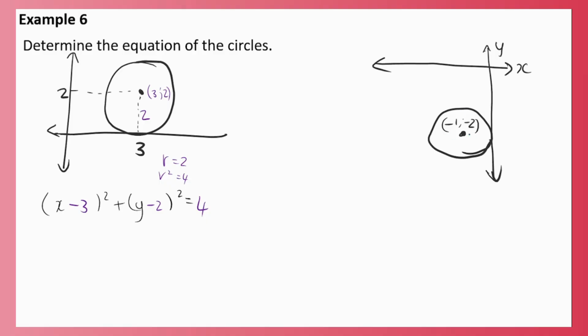Similarly, in the second question, we got the center. And then this distance here is going to be your radius. In this case, that is the x movement, right? It's that same movement there. And our x coordinate is -1. So our radius will be 1, meaning our radius squared will also be 1. So when you substitute, it's again the opposite sign. So it will be +1 and +2, and then equal to 1.